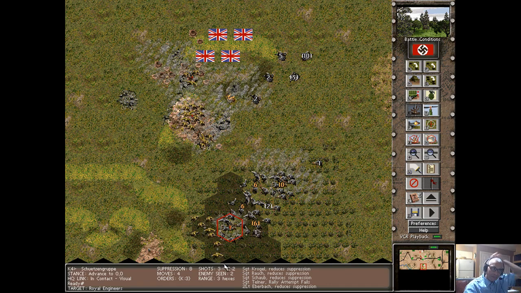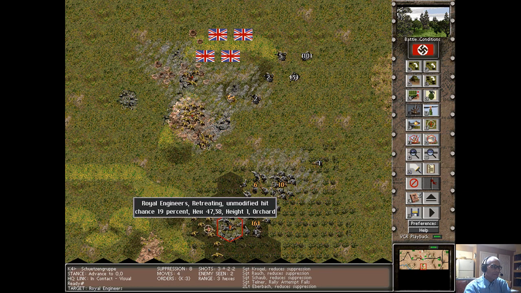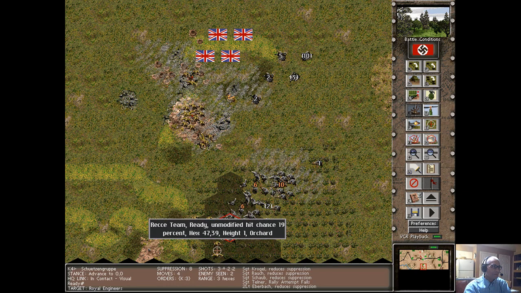Oh wow, okay. Now that he's no longer dazed, he's noticed that there's a recce team right beside him. Shit. Now I happen to know that my opponent doesn't normally use recce units to fight.